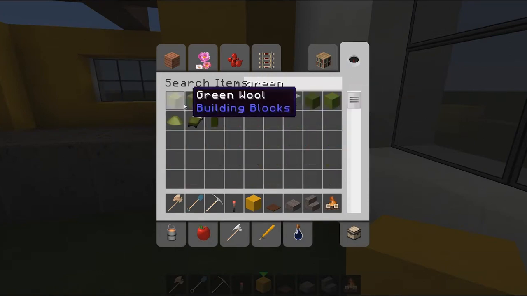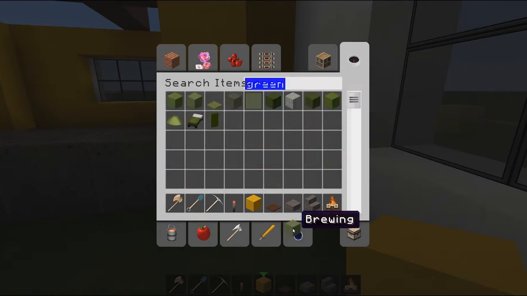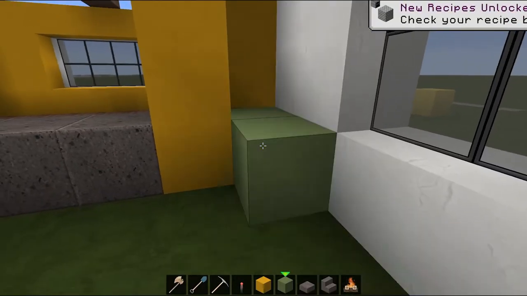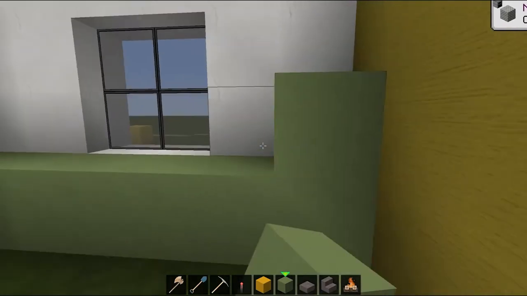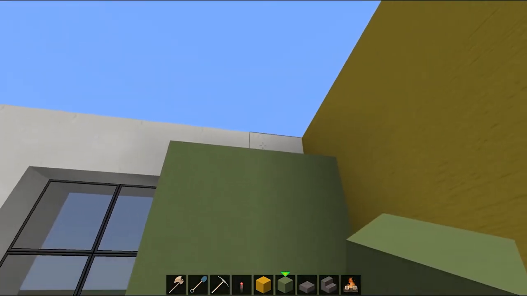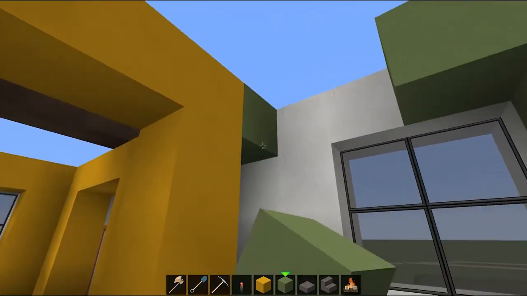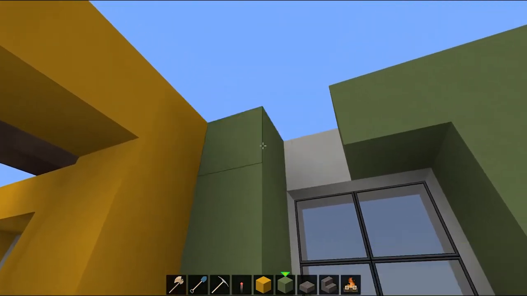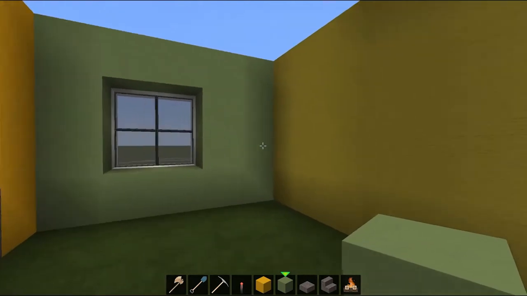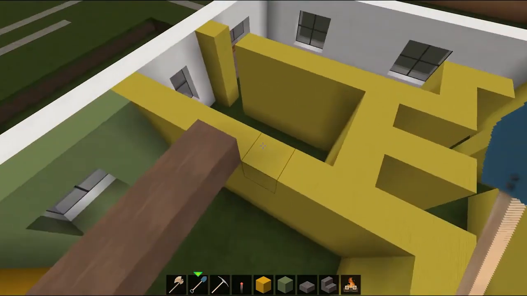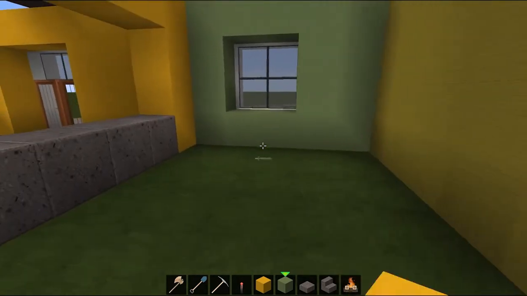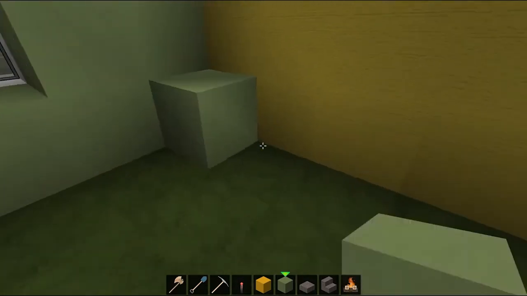What do we have here? Oh, green terracotta actually kind of works. I could probably get behind this. Oh yeah, I'm on board with that color. All right, let's put this guy in here. Fill in that gap. We don't want any holes for any traveler guy to get into. Yeah, so there's that. So I just realized this kitchen's going to get even tinier.